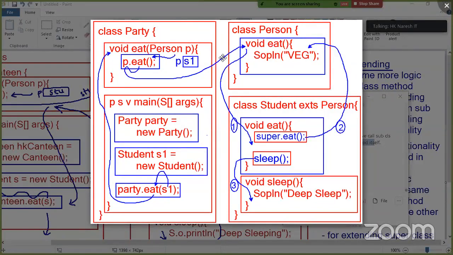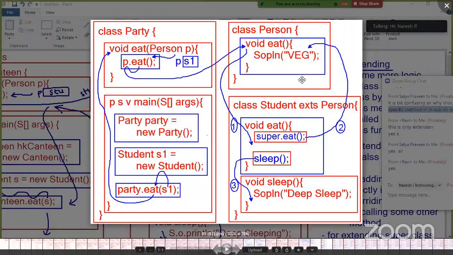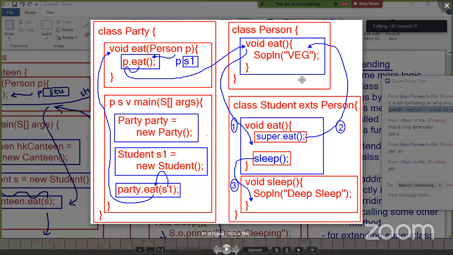Then this is the complete flow of execution. super.eat will execute from the superclass, then the subclass sleep method. This is a full extension. Now if I want additional logic plus another method, then you write your own logic in the middle. This is the complete flow of the program. So look at this program and please confirm everyone understands the full flow. I just explained it two times. The topic is extending superclass functionality in the subclass.